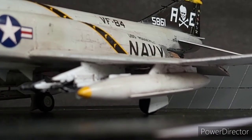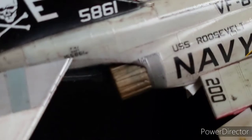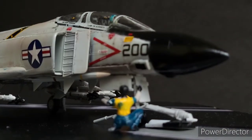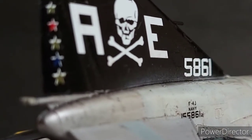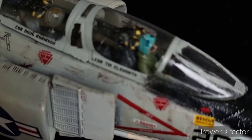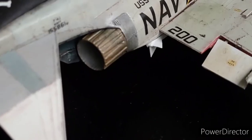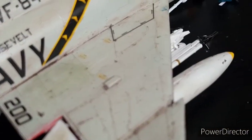The need for the F-4 stemmed from a U.S. Navy requirement to have a multi-role attack fighter. So in 1953, McDonnell Aircraft began working on revising its F-3H Demon naval fighter with expanded capabilities and better performance. Many variants were tried, but the one that stood out in terms of performance was the J-79 powered version with a top speed of Mach 1.97, which was eventually called the XF4H-1 prototype.